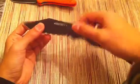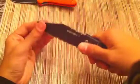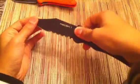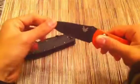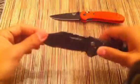The Ultra Lock is very nice and smooth. Opening it, you get a nice lockup. There's a little bit of left to right play. Up and down is solid though. Compared to the Grip, it's a lot less solid, because the Grip has a very, very stiff, strong lockup. The Ultra Lock has much more wiggle.